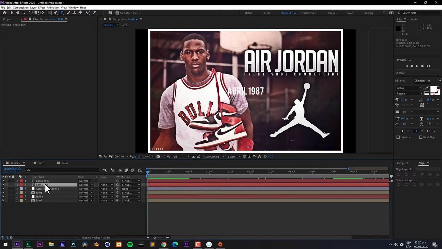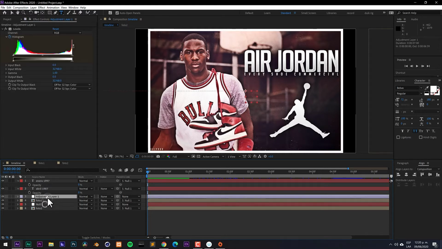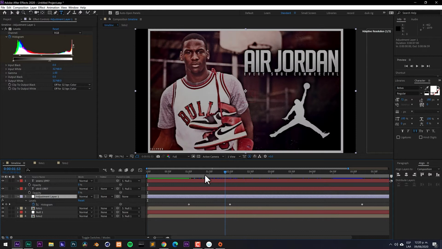And now I'm going to click on T for opacity and click on the U letter for the adjustment layer to see the keyframes.